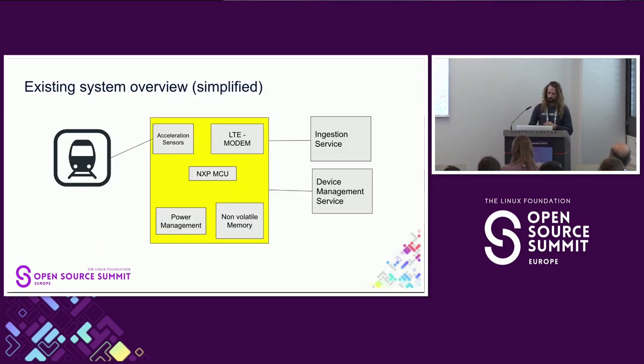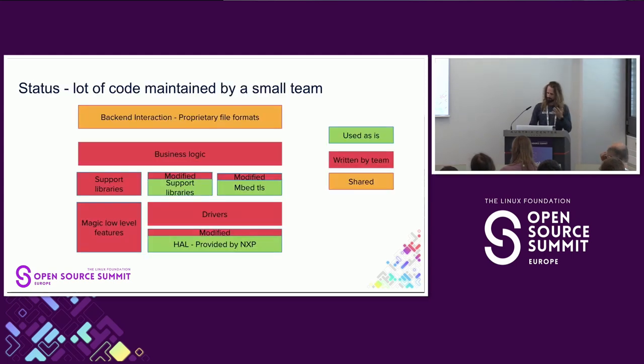Everything is written in a bare metal way, which is very difficult to maintain if you have new ideas, new features. Even if you want to put something new inside it, it got more difficult with every feature we added because, you know how it is. You have a little bit here, a little bit there, and most of the code we had to maintain ourselves. We only had small parts which were commonly used. We are quite a few developers. Now we are three firmware developers. When we started, it was just me, so it got worse.